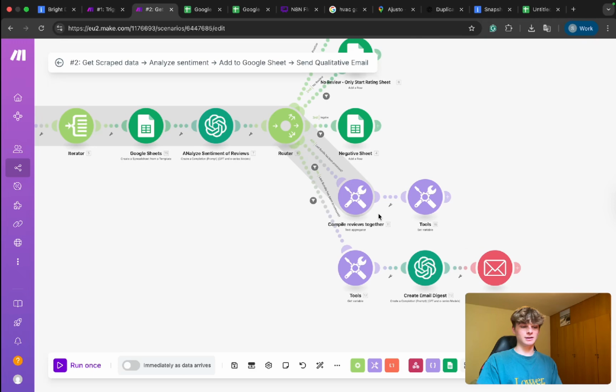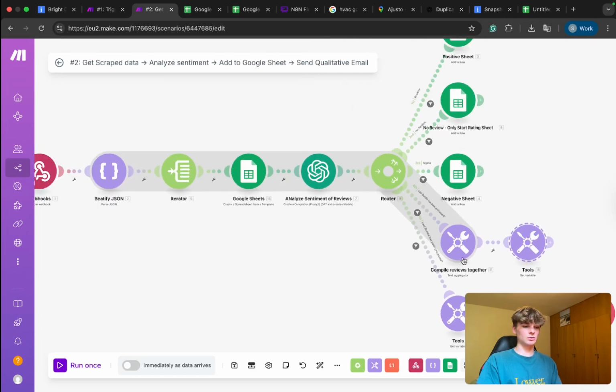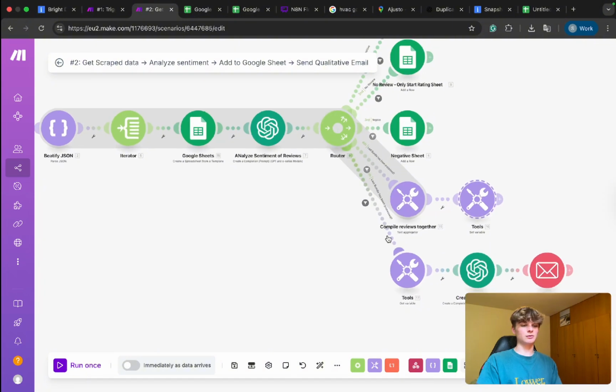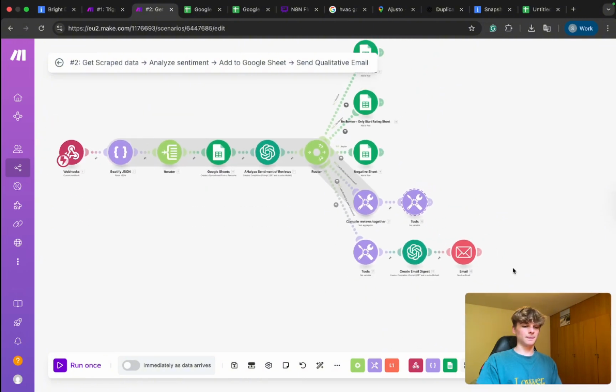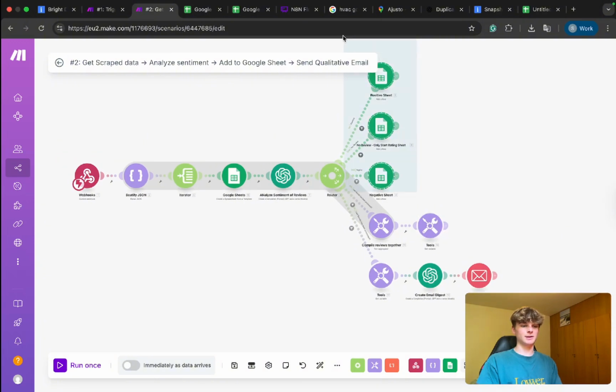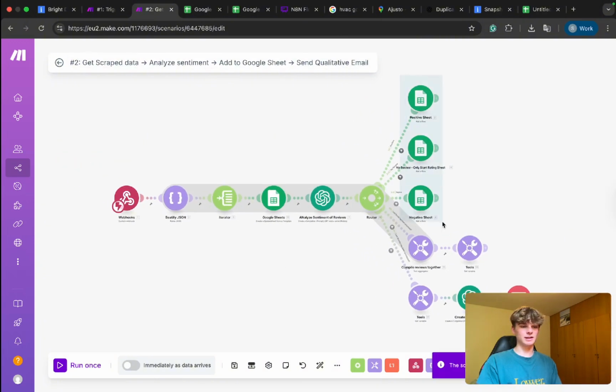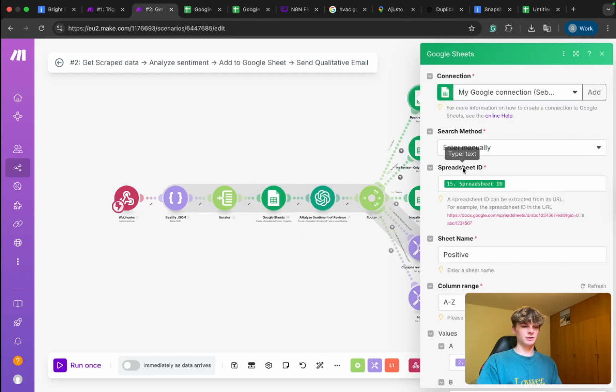That was also a little hack that I did because now this, for example, doesn't have access to any of these tools within the gray. But when you add a new route, all of these tools have access to everything within this gray area. If you add modules after this aggregator, then everything after the aggregator does not have access to anything within this gray shaded area. But if you add a new route down a router, then these modules do have access to the dynamic variables in this gray area, just not any module after the array aggregator down this path. So that's a little hack that you can use. That's why all of these had access to the dynamic variable there.